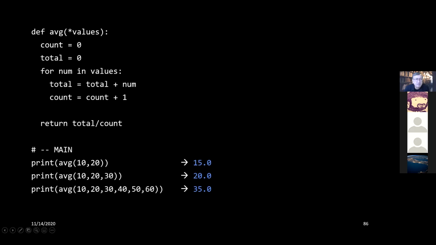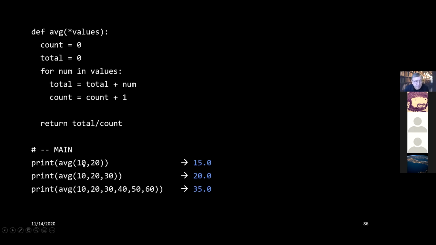I could give it a list of strings, a list of numbers. I could give it 8 different variables. It doesn't care if I give it values as separate variables or in a list. It allows for the flexibility.